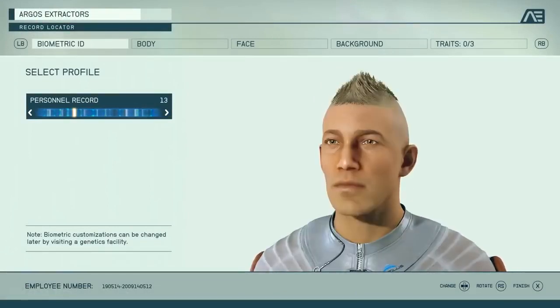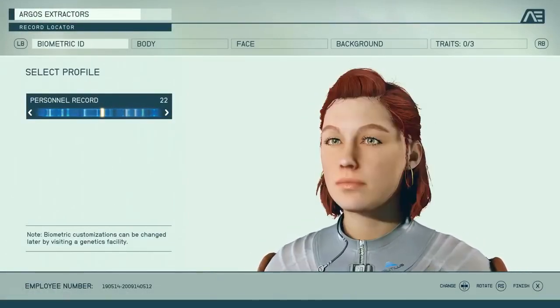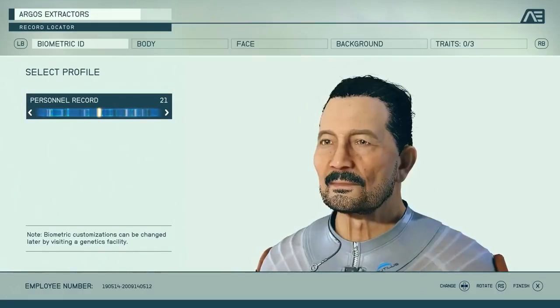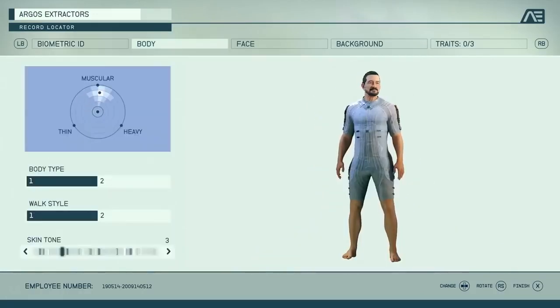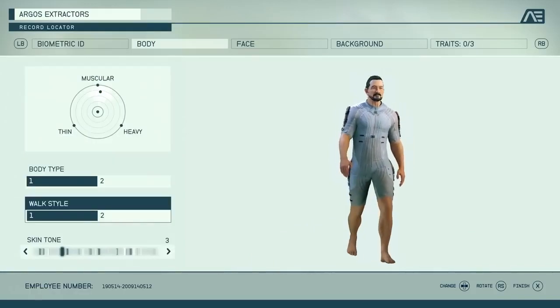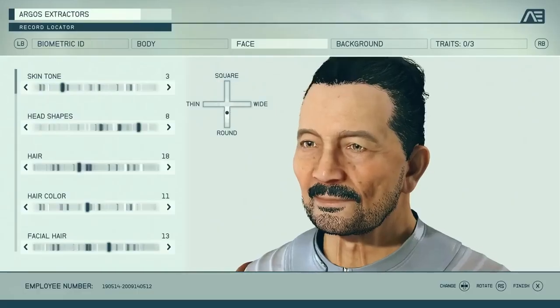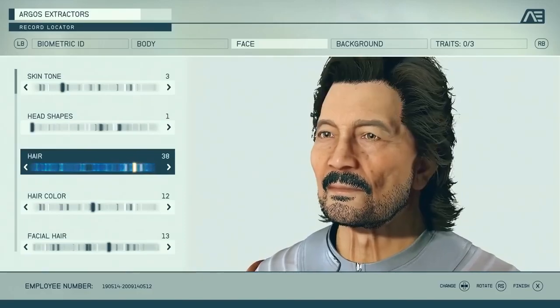You start your character creation journey as though you're cycling through employee records. You'll pick from a lineup of 40 presets, and that'll be your starting point. Your journey from there can be as detailed or as quick as you want it to be. This new system has more to offer than ever before. It's also the simplest character generation system we've ever had.